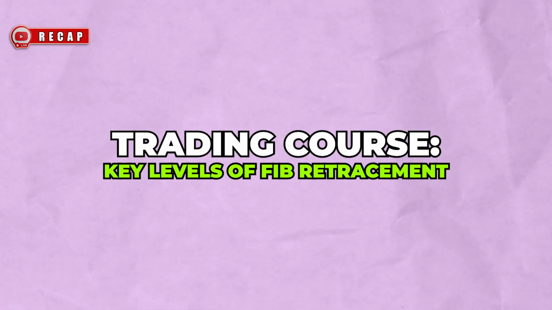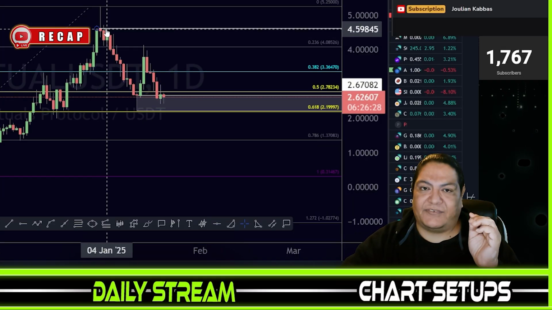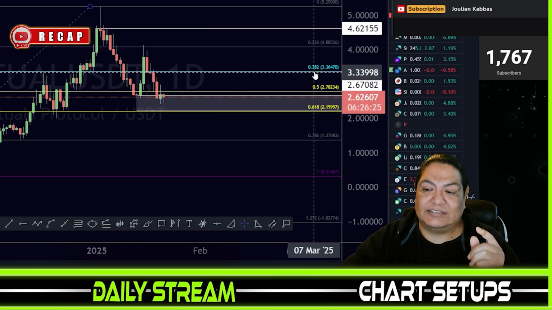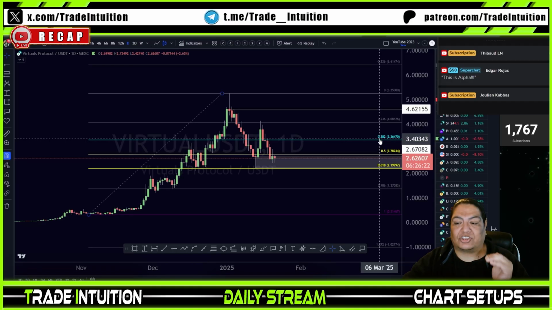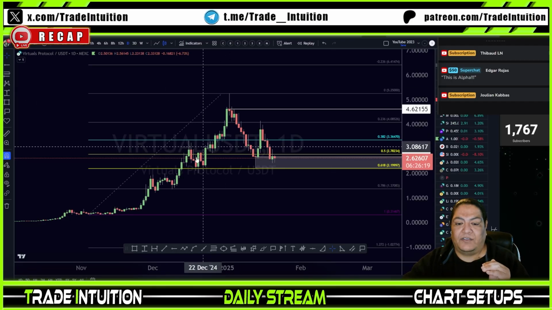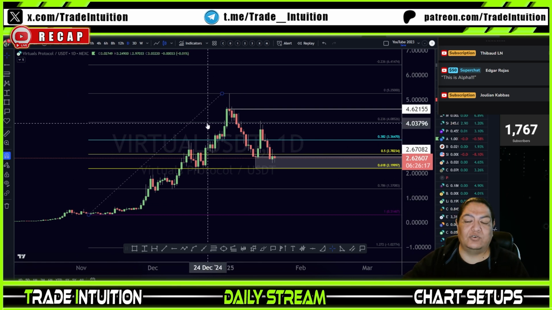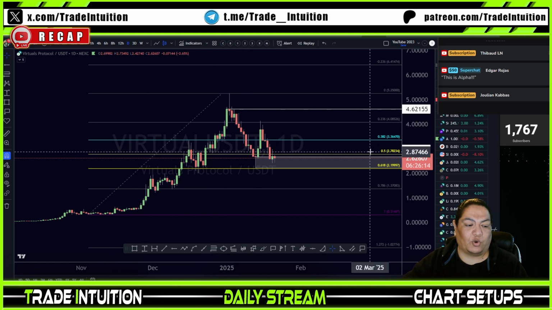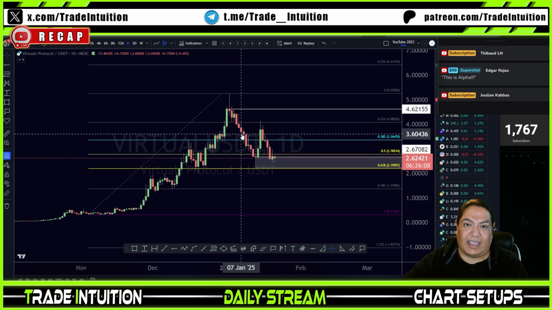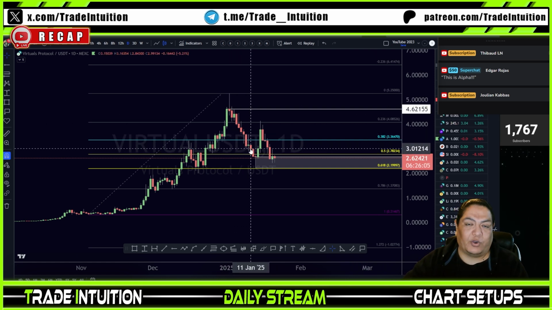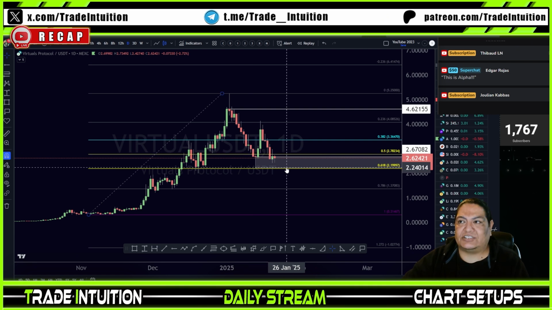Now, in addition to the fib retracement, you want to identify some key levels. One is the 0.382. This is 38% of the pullback. From this entire move, this is 38%. 0.5 is 50%. On average, when the price pulls back, it's 0.5 or 50%. Now, these are from Mr. Fibonacci. He was a brilliant mathematician. And these levels, it's amazing and crazy how well these levels work.